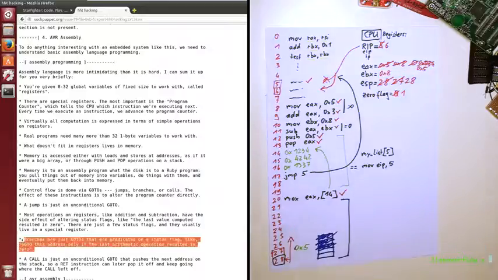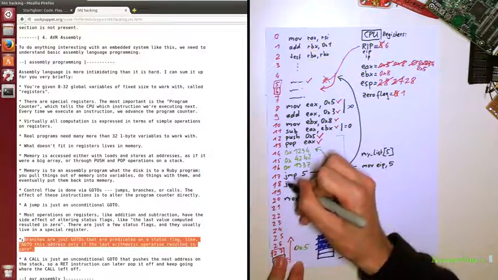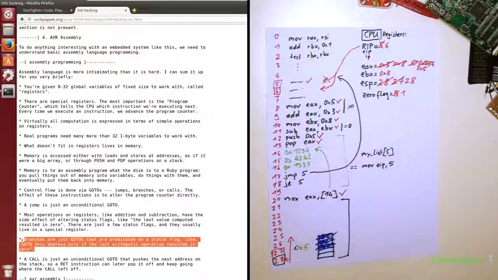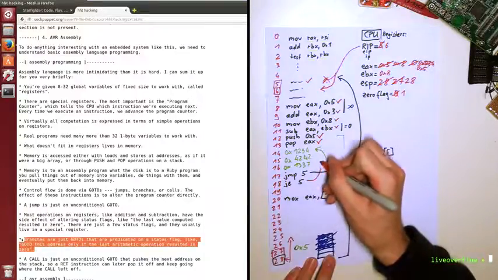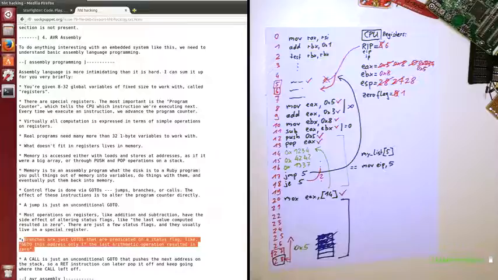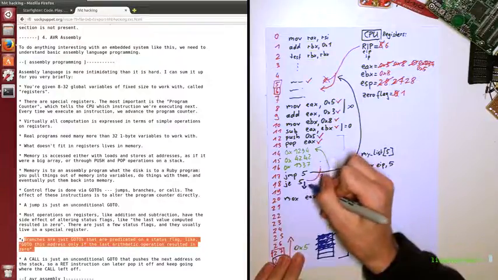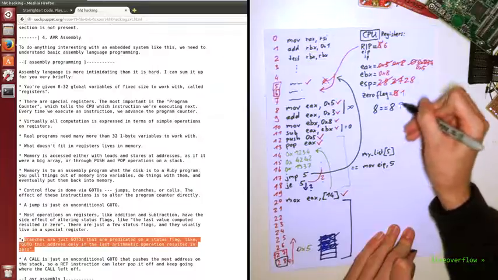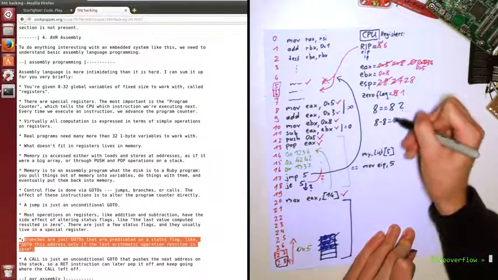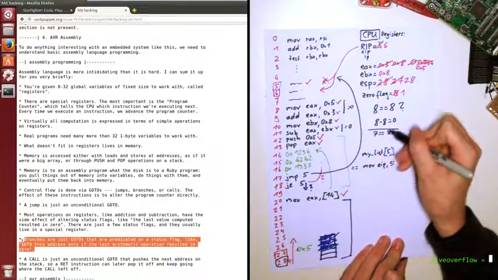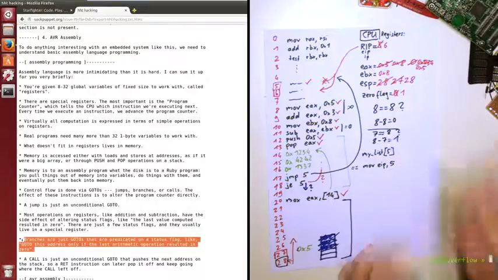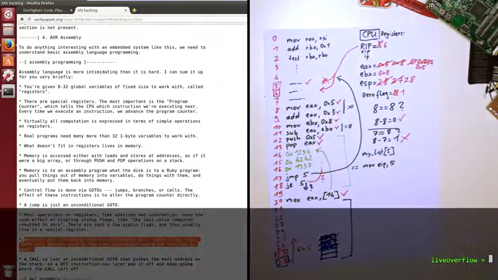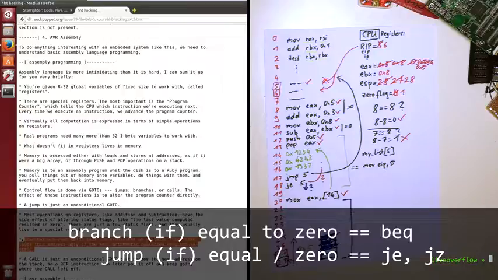And branches are just gotos that are predicated on status flags, like go to this address only if the last arithmetic operation resulted in 0. In x86 assembler, that would be the JE instruction, jump equal. Sounds weird, but how would you test if two values are equal? You can simply subtract them, and when the result is 0, they were equal and thus set a zero flag. So it makes sense to call the branch on the zero flag being set simply jump if equal.